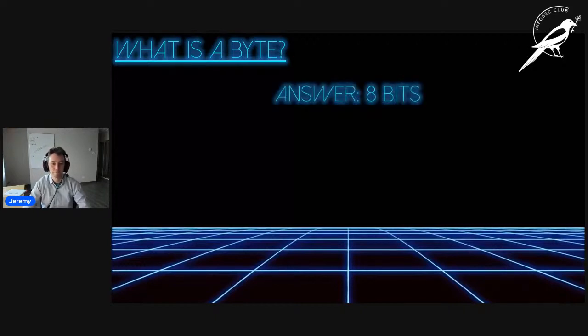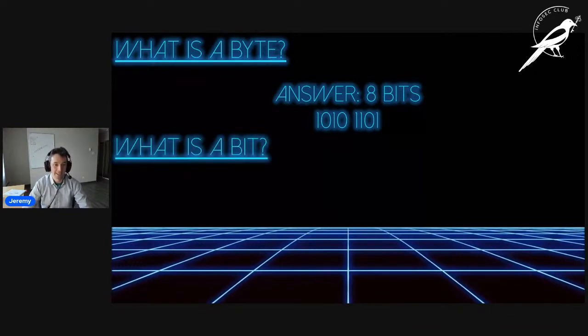So, of course, what is a byte then? If we keep going down, the answer is a byte is just 8 bits. This worked a lot better when we were in person, and I've done this 3 times now, but only ever once in person. It's usually a little bit of back and forth with people to keep them engaged, but unfortunately, we just get to do the camera thing right now. So yeah, a byte is 8 bits, and that is a byte. So those are 8 bits.